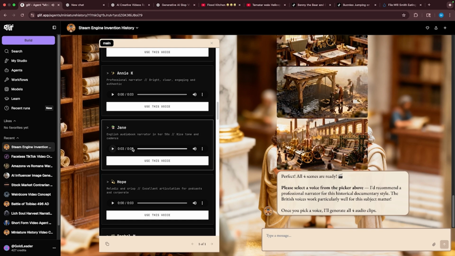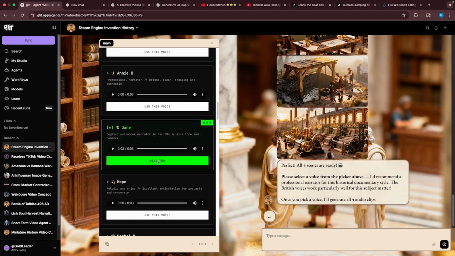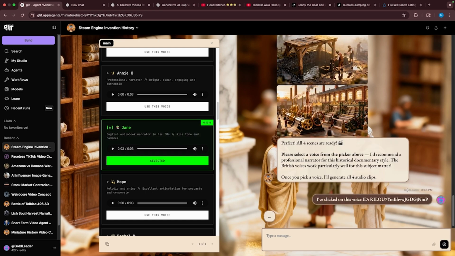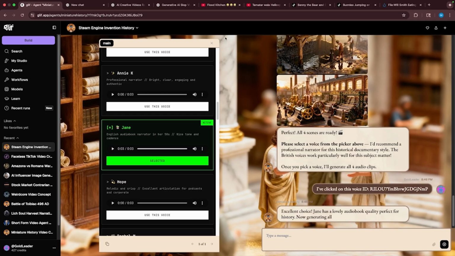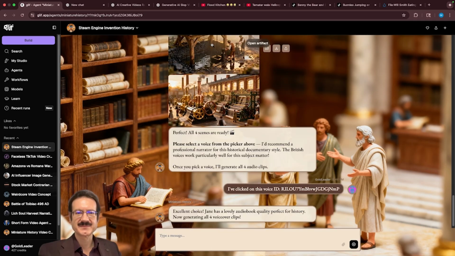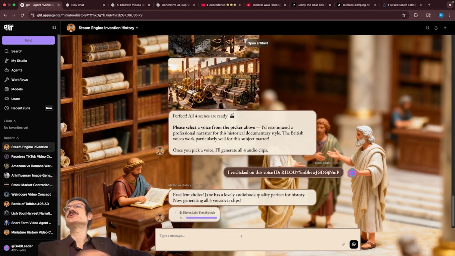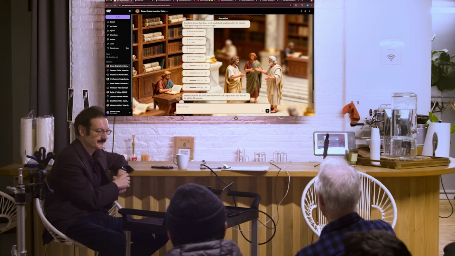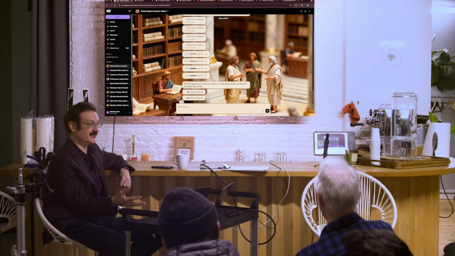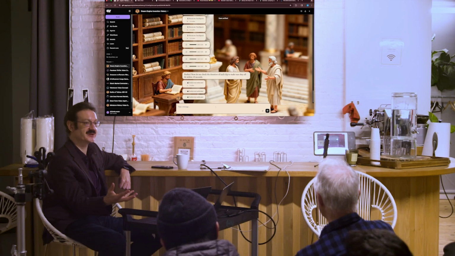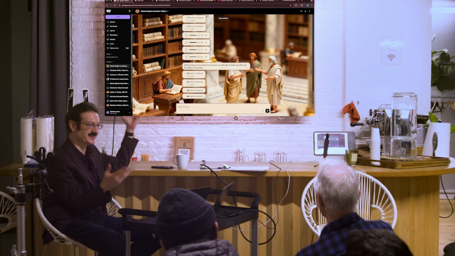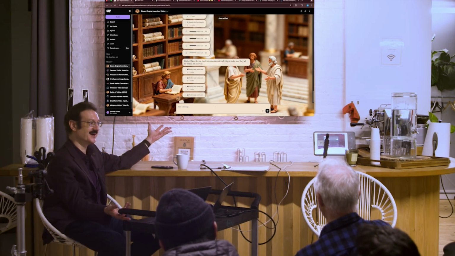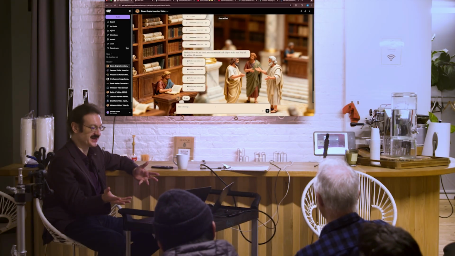I'm going to use her for once. That's actually the 11 Labs ID. I think I can close this now. And now it's doing the voiceovers based upon the script that it generated before. Now it's actually doing something clever, right? It's checking the duration of the voice clips, which has to be done in the manual process to make sure that they're going to fit the video. And that's part of what the agent understands how to do.